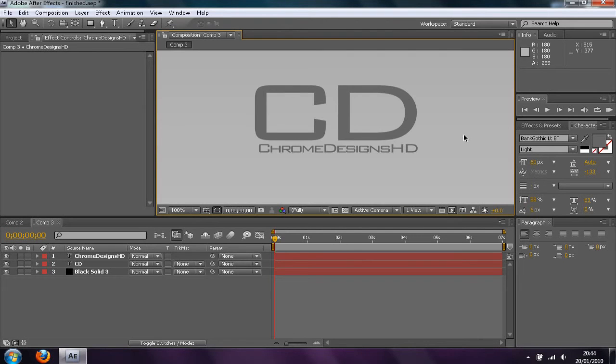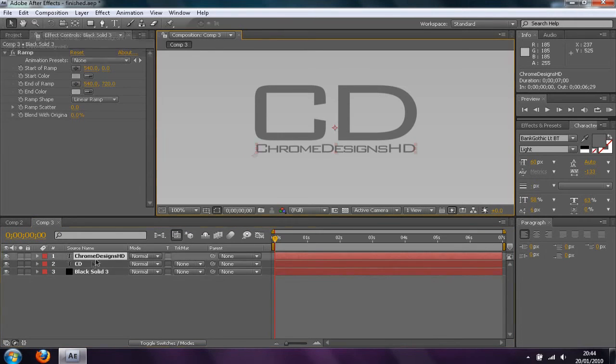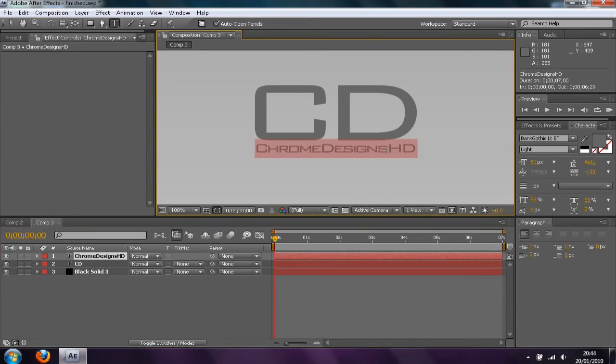Line it up, zoom in. Now one thing I like to do, which looks quite nice: highlight it all and then just highlight the HD bit, then you can lower the size down. Under it, there's a little T with an arrow going up and down. If you lower that, there you go.